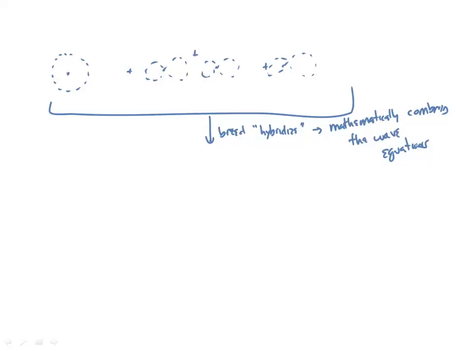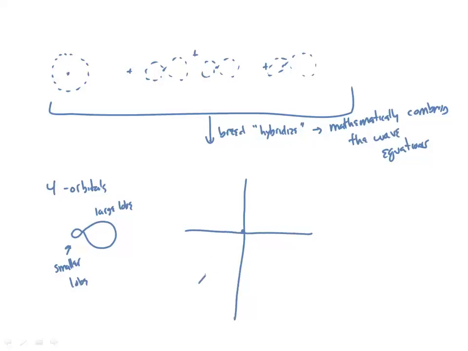So what we get from this is 4 orbitals that look like lopsided orbs. So they have a large lobe and sort of a smaller lobe. And when we combine all 4 together, okay, here's Jay's wonderful drawing skills. I'm not even sure I should attempt this. I should simply show you the picture in the book. What you end up getting is a little lobe and a big lobe, and a little lobe and another big lobe, and a little lobe and another big lobe, and a little lobe and a big lobe.